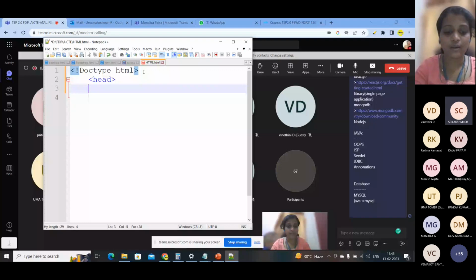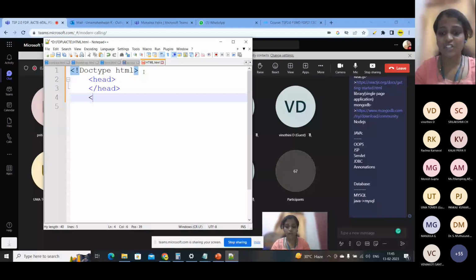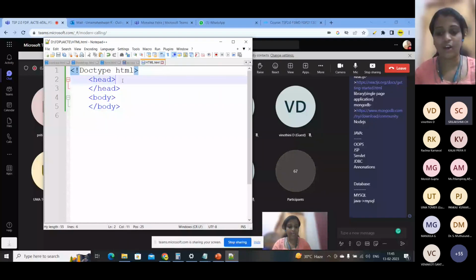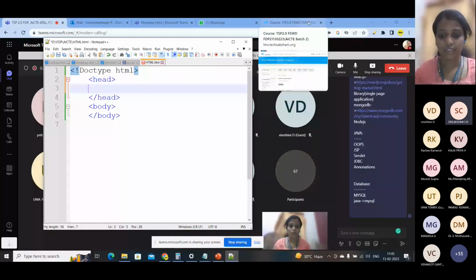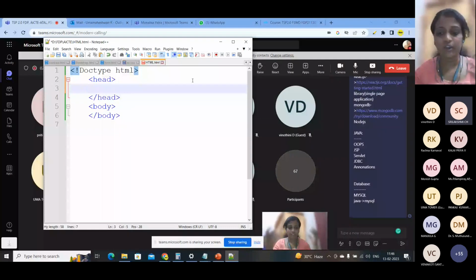The other one is called the body element. So this is the head and this is the body element. The head element is like a brain. We can take it as our body, so the head and the body. In the head, what we store is brain things, right? Whatever thinking, everything will be there.